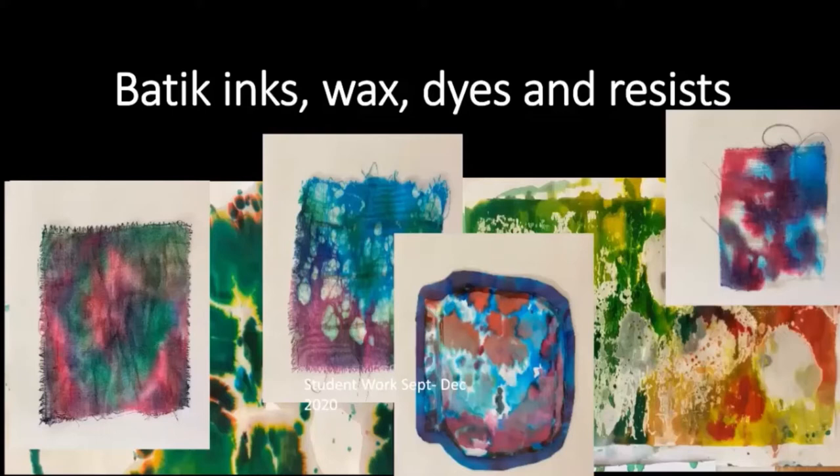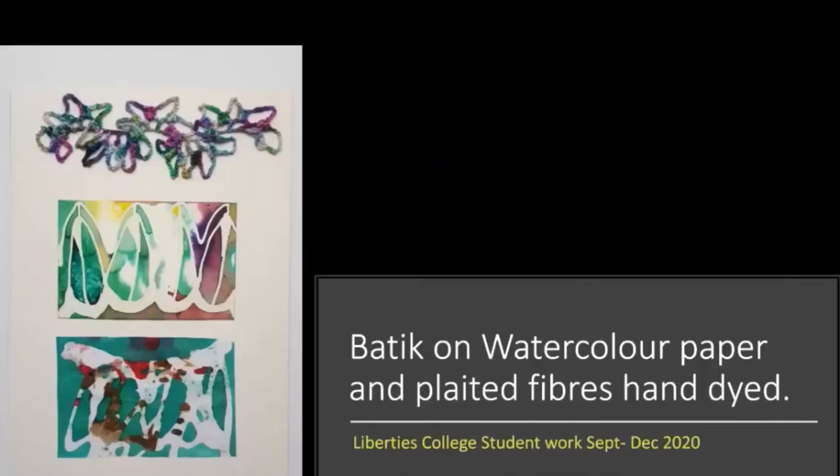We have a joke when we're working with batik in the studio — if you stand still yourself, you could become a batik. Everything nearly becomes a batik, nothing is wasted. Those background sheets you can see in the largest area at the back would have been used as receptacle sheets, little protective sheets, but they end up becoming works in themselves because everything gets used.